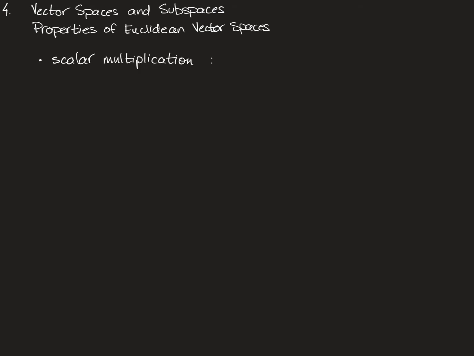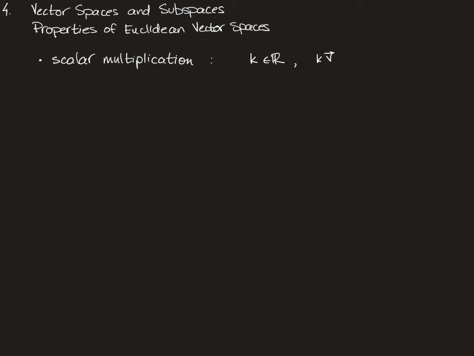Which means that for any k that is a real number, that is saying that k is an element of, or a member of, the set of things we call real numbers. So k is a real number. If k is a real number, then I can do this: k times any vector v, where we have previously defined what a vector is. A vector in a vector space is a collection, in a particular order, of real numbers.